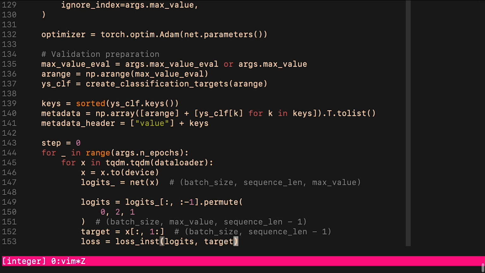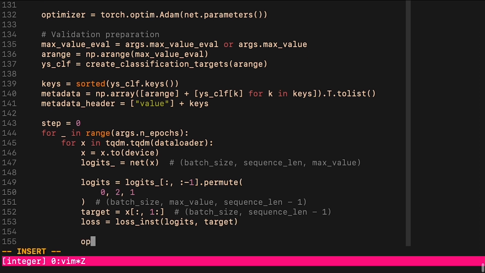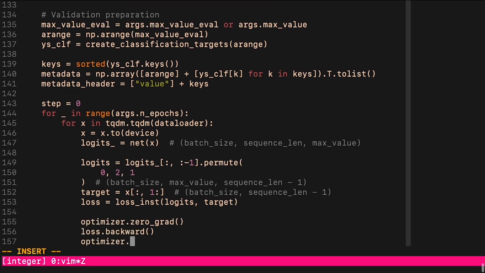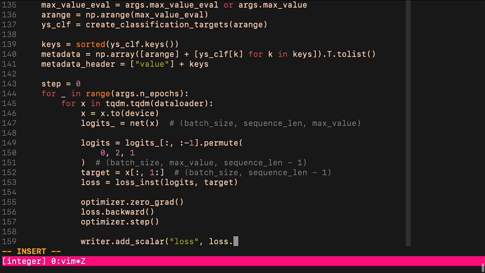Finally, we actually compute the cross entropy loss. And if I'm not mistaken, it should be computed for each element in the sequence separately and then averaged. That's why we just end up with a scalar. This is Torch boilerplate. And here we track the loss after each step with TensorBoard. And the only thing left to do now is to write evaluation logic that is going to be run every couple of steps.